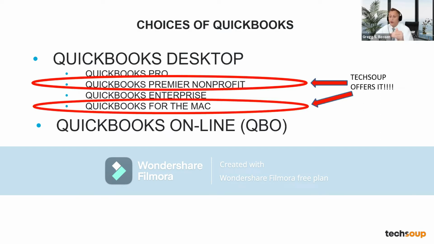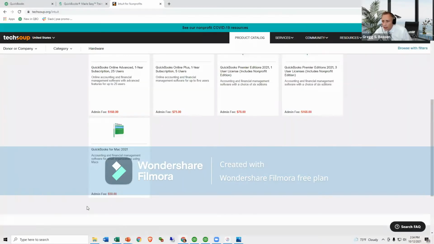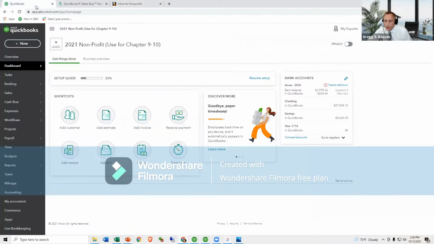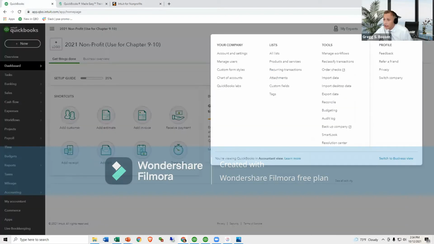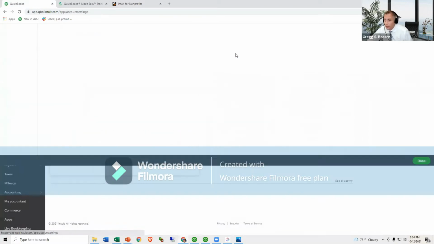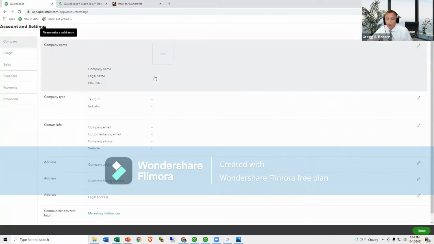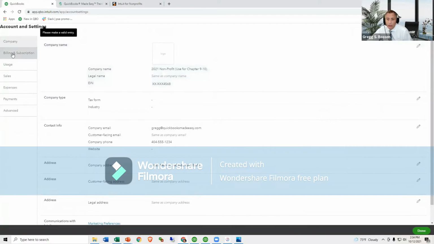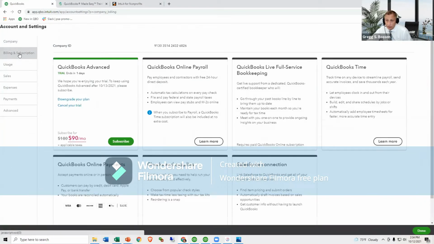Now, if you have QuickBooks Online, okay, online, I'm going to online for the person that was upset. Let me go to online for you. Where is online? There it is. So I'm going to go to QuickBooks Online. If you want to know what version you have in QuickBooks Online, you go to this gear right here, you click it, and you go over to Account and Settings, and it's going to tell you what version that you have, okay, when you click on Billing and Subscription, okay?